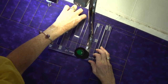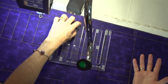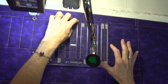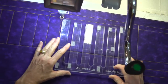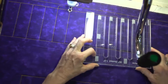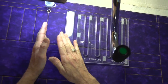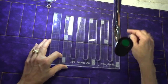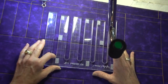But let's say it didn't. Let's say my last line was going to be there. Now I need to make a design decision. Do I want to end closer to 1.5 inch spacing like all my other spacing? If so, somewhere around in here, I might want to start nudging my ruler just a hair. I can either open up my spaces or start to shrink my spaces just a little hair, walking as you go. No one's going to notice it, and you could eat up the extra space or land just near perfect.